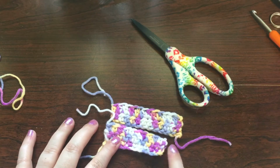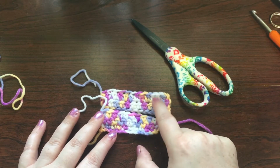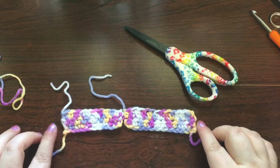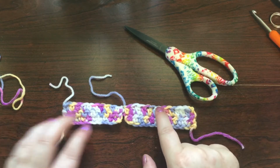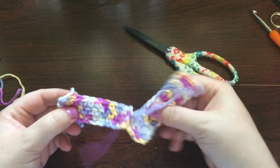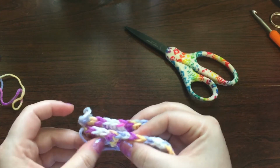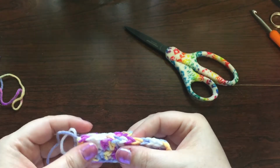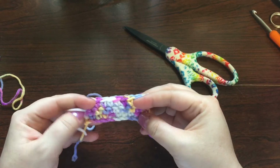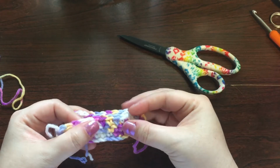Obviously it is 2 stitches longer because we did do a row of 12 for the half double crochet instead of a row of 10. But when you compare it side by side, it is just a hair taller. We'll even lay this one directly in front. Oh, actually, now that I'm thinking about it, this is 3 rows. So they're about the same.